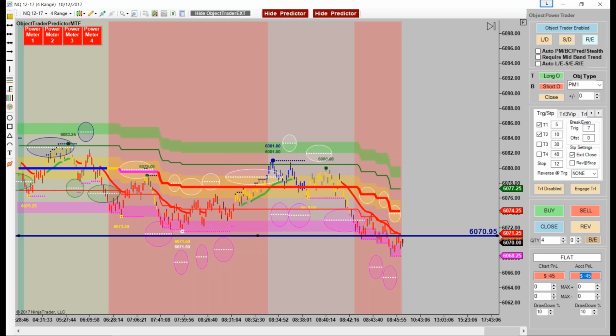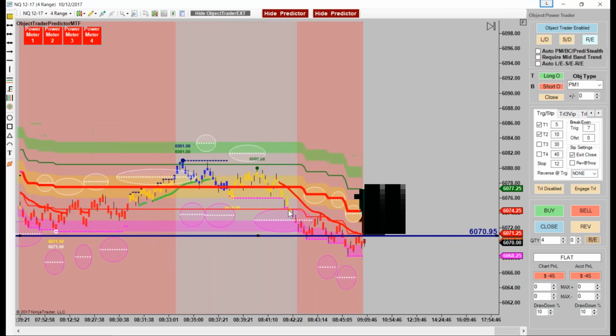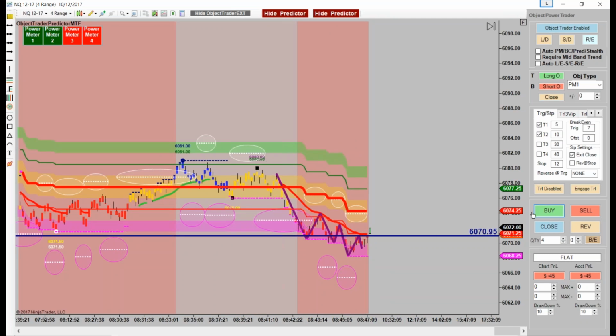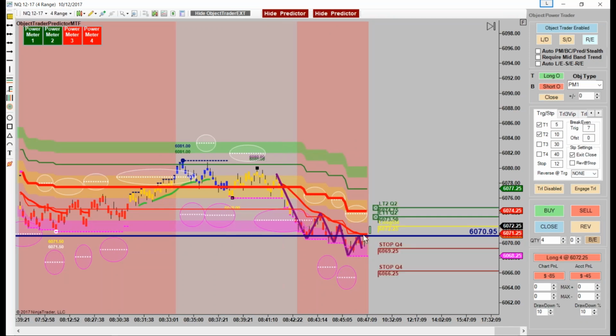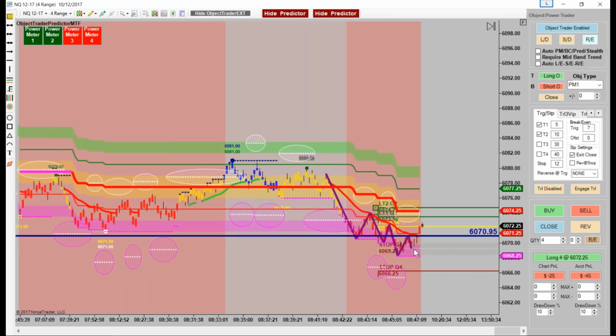Could you use sniper at the bottom since it wouldn't fire if it goes through? You could use sniper, but keep in mind, to give an example, if you draw your lightning on here, let me just draw it from here. There's your lightning right there. You do have a little higher low here. Could you take this trade if this breaks this lightning swing here? Could I try that, for instance? See there? That's aggressive.